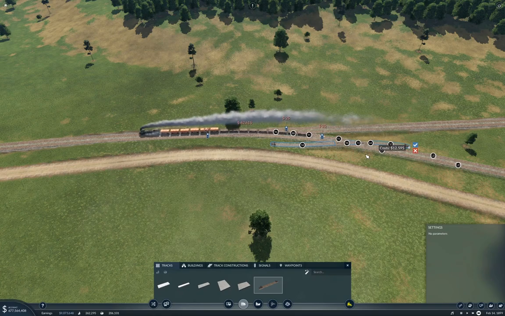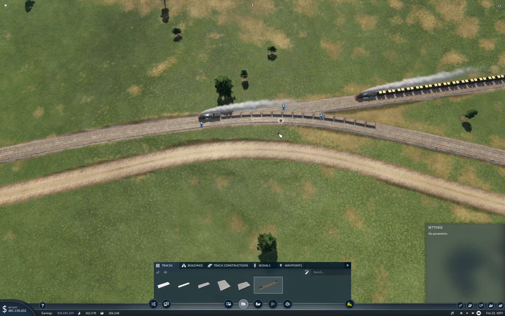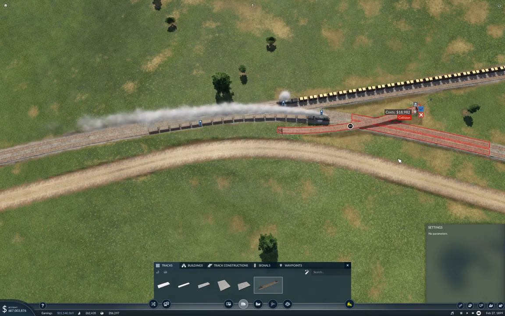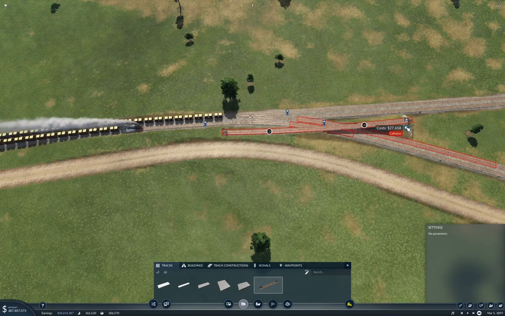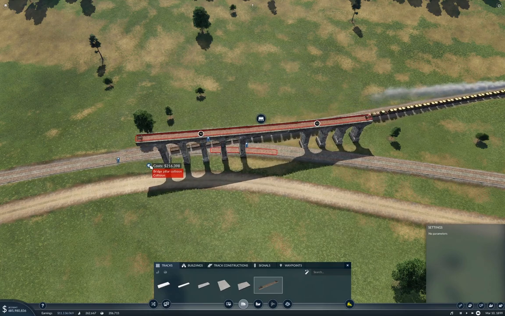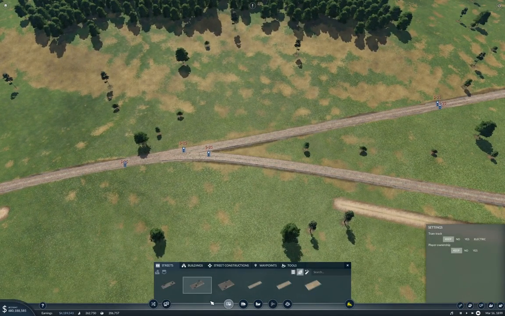Can we do this? Really? Yeah. Nope. Nope. Go over here. No, that doesn't work. Okay. So if I go here, that does. Okay. So if I take the road out, yeah, that seems like the smart way to do this. Right. Okay. Track.